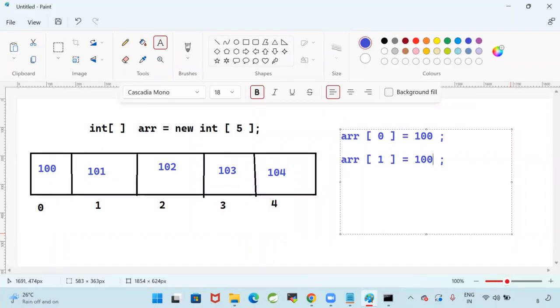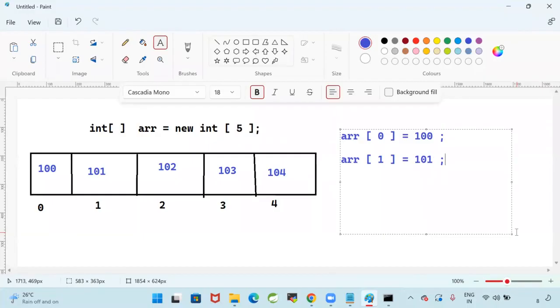You can store any value. So in the 0th index I'm using value 100, and in the first index also I'm storing 100. That is possible. If you want to store the same data in all the positions, you can do that. If you want to store different data, you can do that also. The value can be anything.